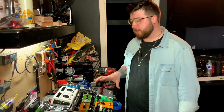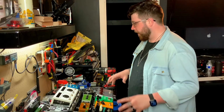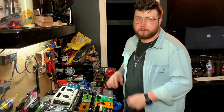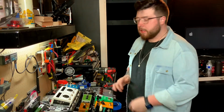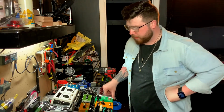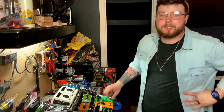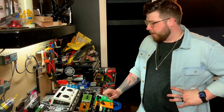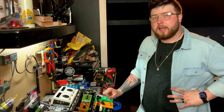Everything is mounted to the board. All of the audio is run, and actually everything has power run from the pedal side. But now all the power is just kind of scattered on the bottom, and so we'll need to attach those to the power supply. But right now it is about 2:36 in the morning, and I think I'm gonna call it a day, and we'll come back and see you guys tomorrow.